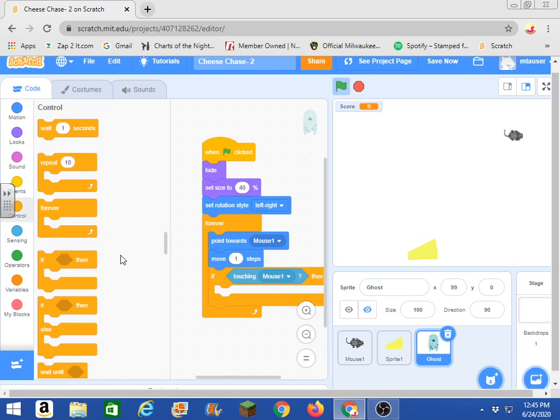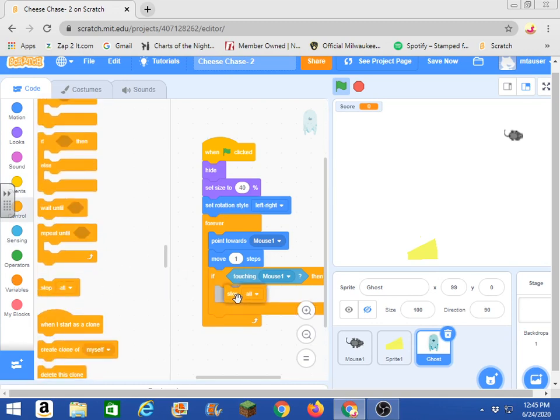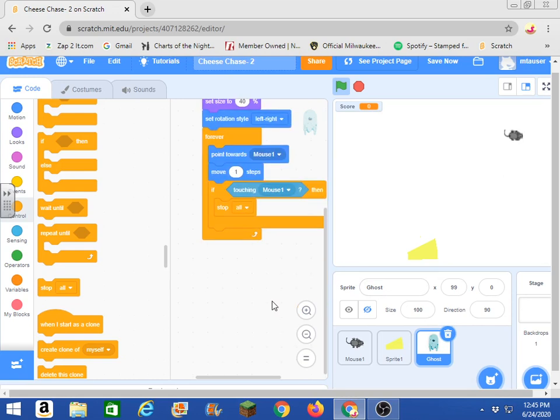Stop all. So these blocks say: first the ghost is going to hide when it's clicked to start, and its size is going to be 40%, but it's going to rotate left-right, and it's always going to be pointing towards the mouse. It's always chasing the mouse, and when it touches the mouse, it stops.